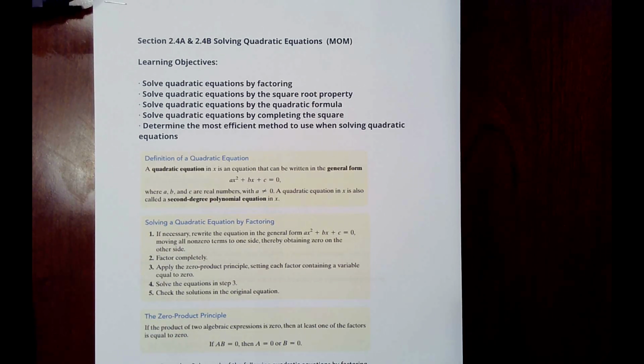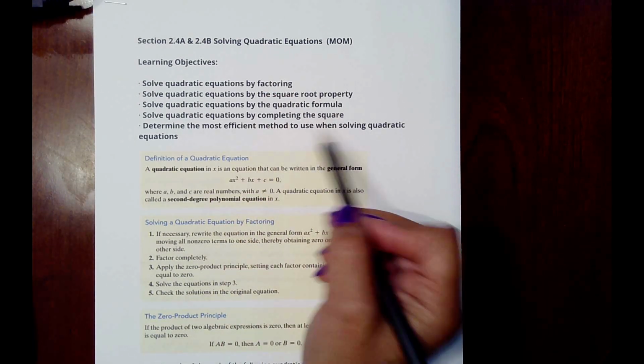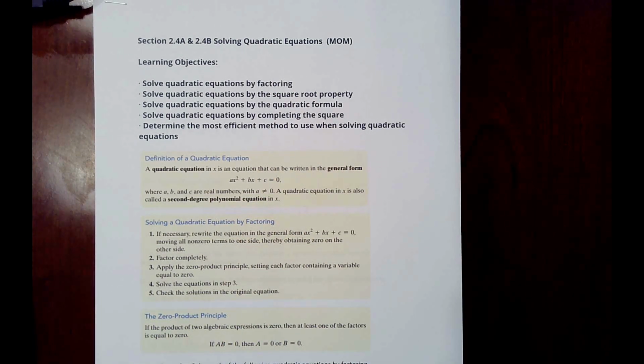Then at the end of this section, we're going to be looking at rational equations, and those are equations that have expressions in the denominator that contain variables. When we do those kinds of problems, we're going to be clearing the fractions, and thus it's going to result in a quadratic equation, which we will then solve with the methods we've already gone over, factoring, the square root property, see which one applies, and solve the problem to its end.